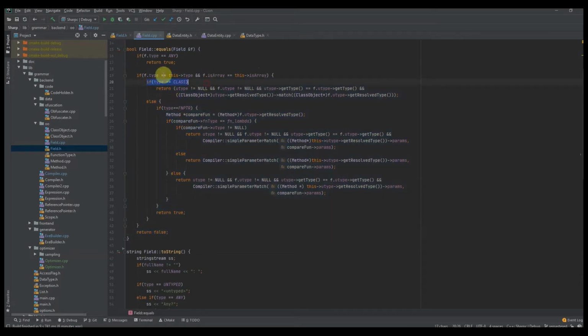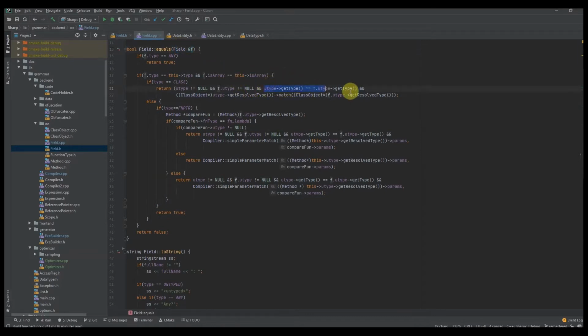Then we check to see if the current type of the field that we're in is a class. If so, then we check to see if the utype is not equal to null. We check to see if the field we're passing in is not equal to null for its utype. And then we check to see if the types are the same. The reason I want to do that, by the way, is that we don't know what type of field this is, right? This field could have a function pointer for all we know.